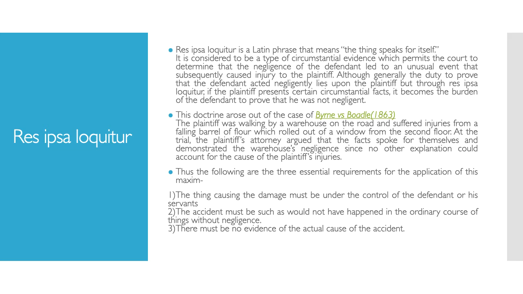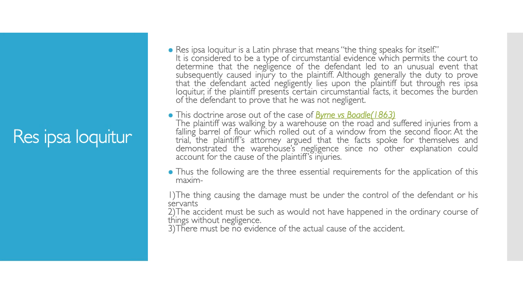Res ipsa loquitur. This Latin phrase means the thing speaks for itself. This is considered to be a type of circumstantial evidence which permits the court to determine that the negligence of the defendant led to an unusual event that subsequently caused injury to the plaintiff. Although generally the duty to prove that the defendant acted negligently lies upon the plaintiff, through this phrase, if the plaintiff presents certain circumstantial facts, it becomes the burden of the defendant to prove that he was not negligent. Thus, the following are the three essential requirements for the application of the maxim.